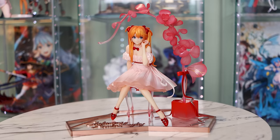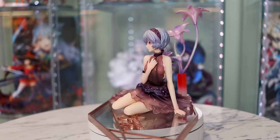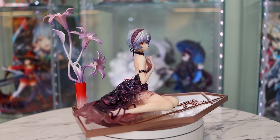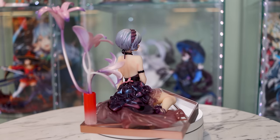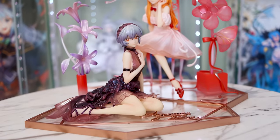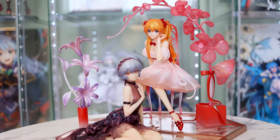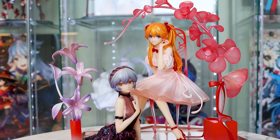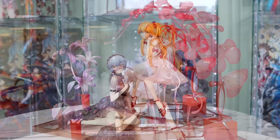So here are my final thoughts on Rei and Asuka: I think they are stunning. Myethos kills it once again. I do think they're a little bit undersized for the price, but honestly, they are beautiful — so just ethereal. I feel like it's very different for an Eva figure. I'm just obsessed — they're so cute. They look so good together. I love the way their bases slot together. Their bases may be one of my favorite parts of this figure set — super different and super pretty. I feel like figure manufacturers need to take a note out of Myethos's book. I love their plants, I love the pearlescent hair, I love their outfits, their poses — everything about them is just gorgeous. Thank you so much to the wonderful person that sent me them.